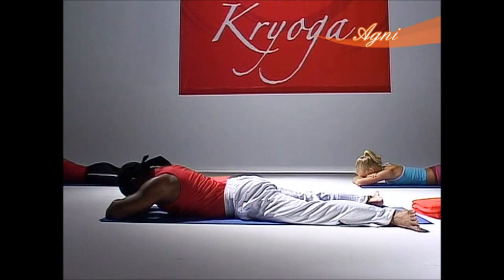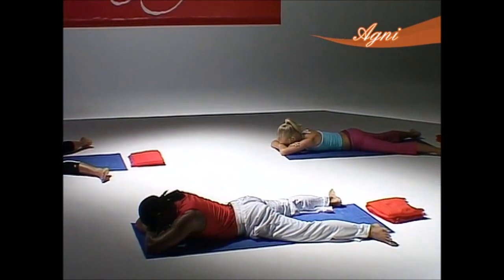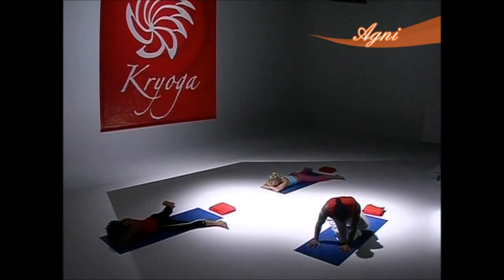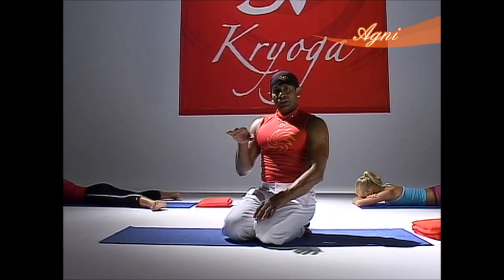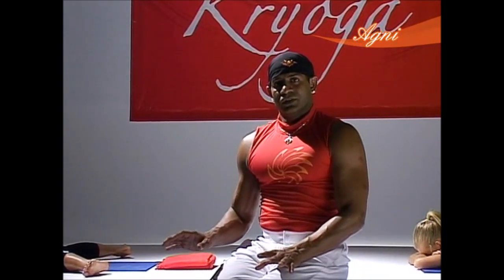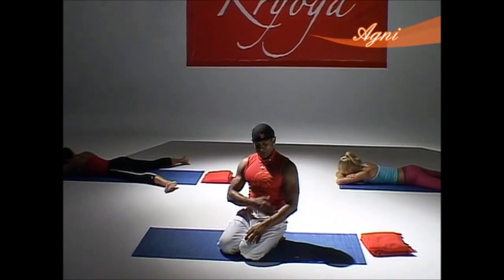More and more relax your shoulders, your arms, your face. Relax your eyes. Relax your thighs. More and more relax your lower abdomen. And feel the breath so gently, filling your abdomen with energy. And as you exhale, relax into the floor. So this breathing technique awakens the inner fire that heals your entire abdomen.